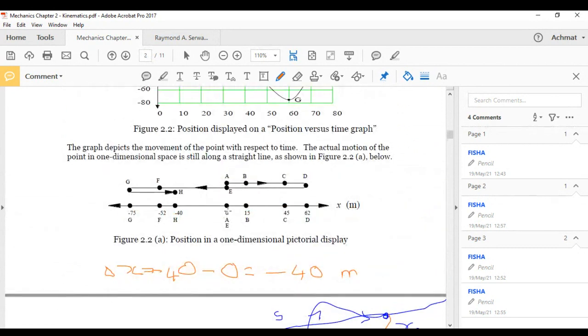But what is your distance from A to H? We have to consider that we didn't just move from A straight to H. We moved from A to B to C to D, E, F, G, and H. So we must take up that full distance and add everything up, irrespective of direction. I just add all of that up, and that will become your distance. You can even have a distance along a straight line, this way, back that way, and back to this position. Let's work out the total distance together.